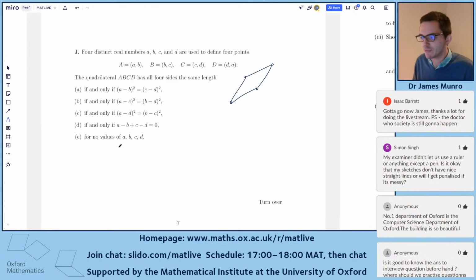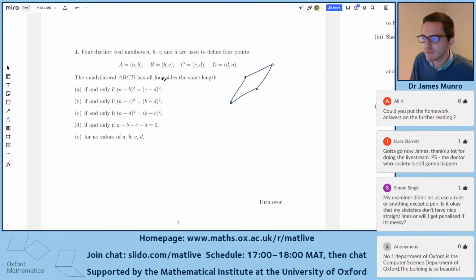You can do that sort of thing. Set all the side lengths equal to each other. There's a bunch of stuff like the length AB is equal to (B minus A) squared plus (C minus B) squared. Let's go for that squared. The squared length is this. There's a bunch of things like this that you want to be equal to each other. So there are all of these conditions, and you could do some difference of two squares stuff and factorize some expressions and think about when these equations are equal to each other.